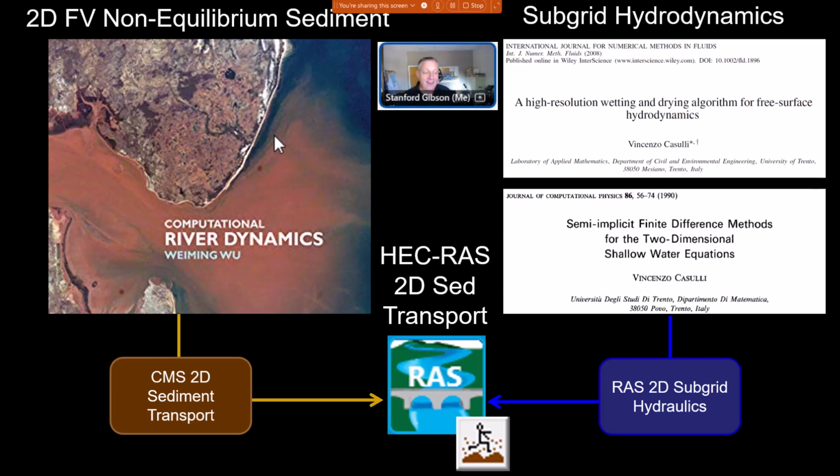But it's kind of a big ask. If you've got project funding, and if you've got confidence in both your 2D hydraulic modeling skills and your sediment transport intuition, this is the thing to do. But what if you don't have skill or budget? Can you just not do a sediment transport analysis if 2D hydraulics are on the line?